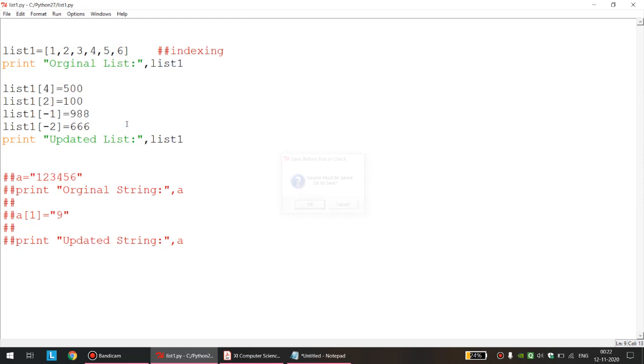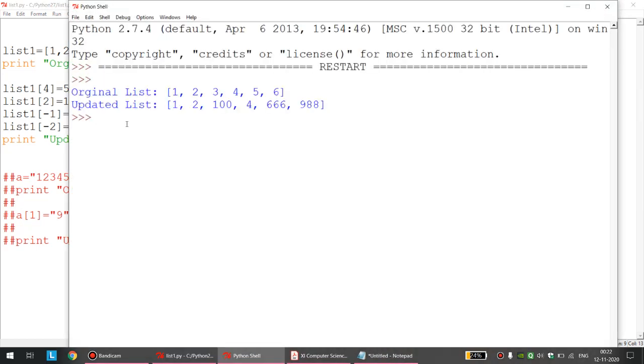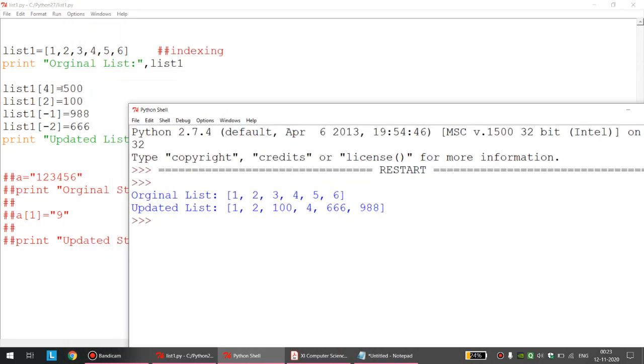I hope you are getting what I mean to say. And as you can see, we had specified a command that fourth index should be 500. Fourth index is becoming 500, but before I can print, I am changing the minus second index to 666. So at this last second index where 500 was there, after this statement it is now changed to 666.